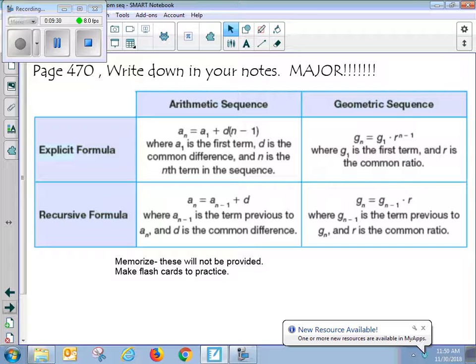With the geometric sequence, your G sub 1, again, is your first term. That little subscript 1 means the first one. The R is the common ratio, n is how many terms there are, and your G sub n is that last term in the pattern or the one you're trying to get to. And we'll talk more on the recursive when I get to the examples. So this is right out of the textbook, page 470. So whether you write it down, you cut it out, you took a picture of it, whatever it is, before I change frames, does anybody need a picture, even though it's in your book? No. Good. Okay.